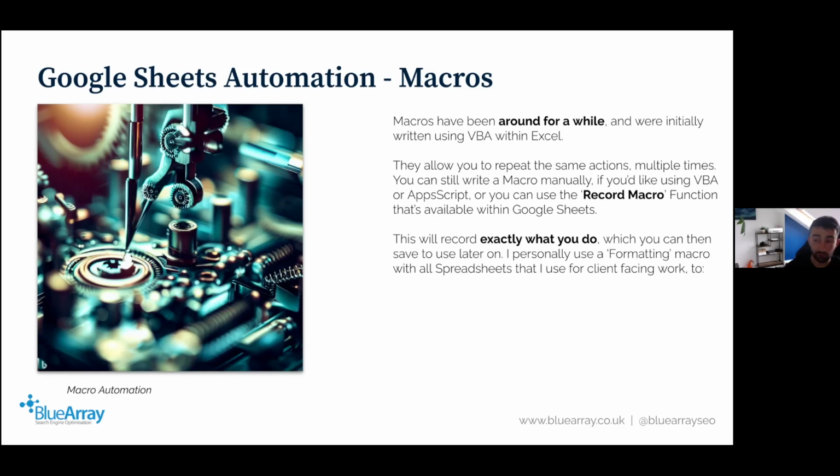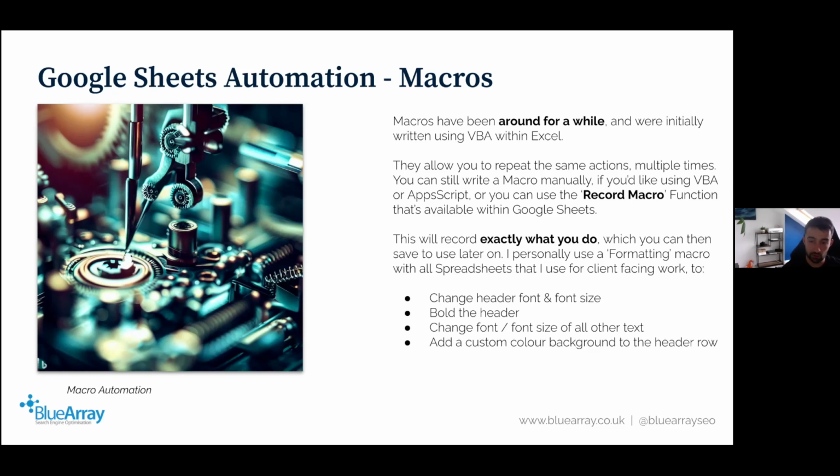I personally use a formatting macro with all spreadsheets that I use for client-facing work to change the header font and then the font size, bold that header so it looks a little bit different, change the color of that as well, change the font and then the font size of all other text, add a custom color background to the header row, and then resize columns so it's a little bit easier to read and understand.